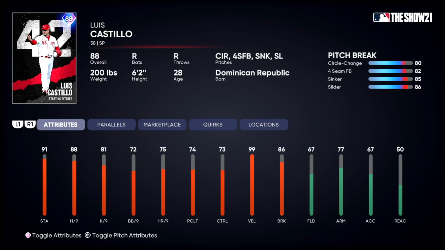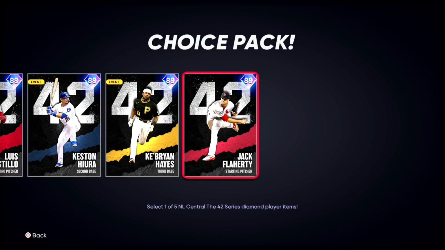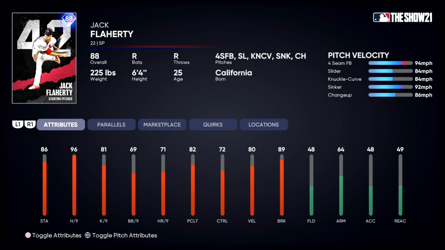And then tons of break. 80 break is the lowest he has, and it just incrementally works up. 85 on the sinker, 86 on the slider, so really good stuff there. We're going to talk about Jack Flaherty, so I don't have to pop my ugly mug up yet.